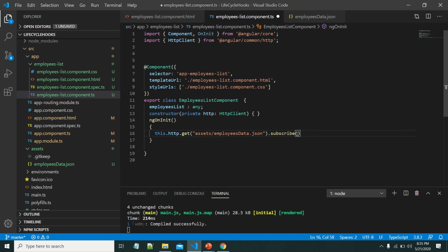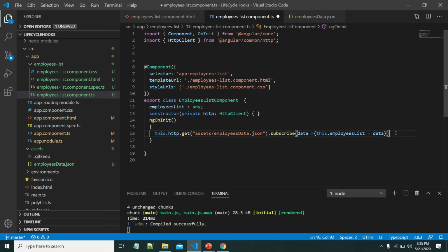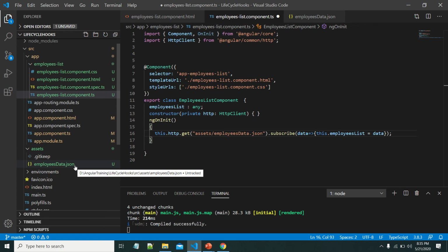Then we need to write some variable where the subscribed data will be stored. This data needs to be assigned to employeeList. This is the way we can read the data from the employeesdata.json file.